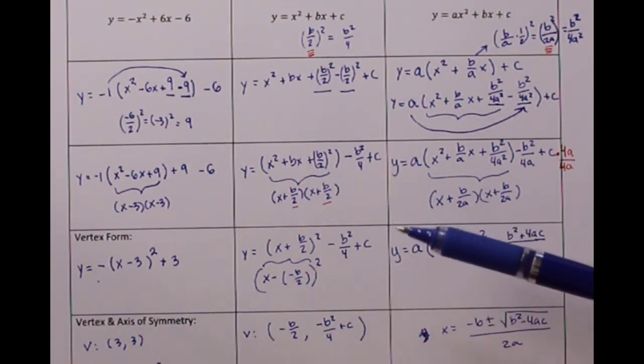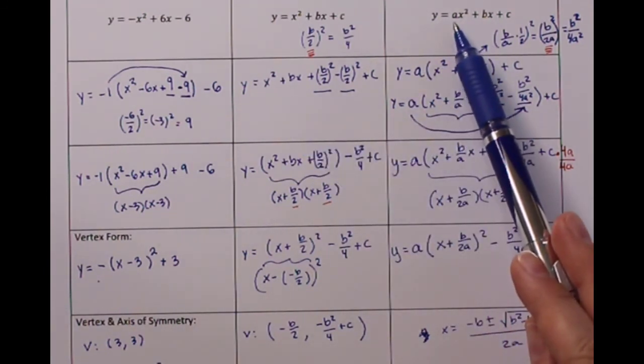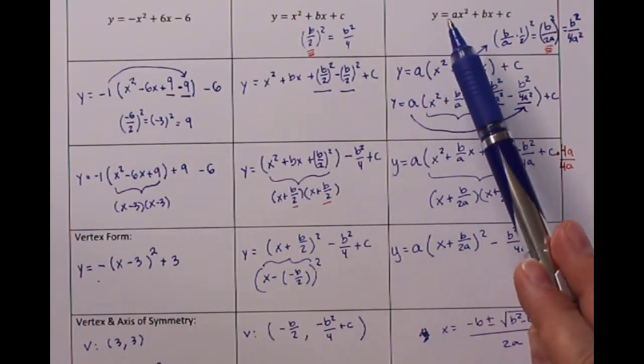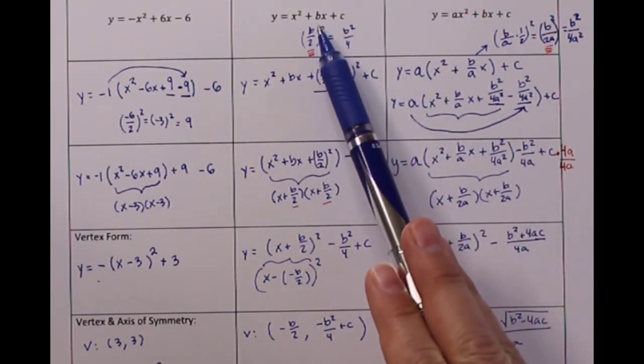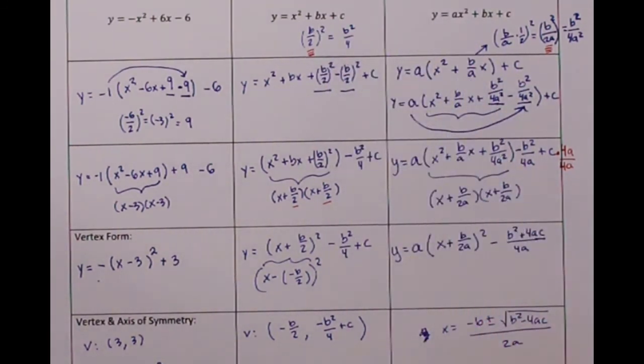But you do just want to make sure a couple of things. If there's ever a number in front of x squared, you have to factor that out first. Then after that, you always take the coefficient on x, you always take half of that. Okay, half of that, and you square it. And that's how you complete the square. You take half of that and you square it, you complete the square, and then you factor. Okay, that's it.